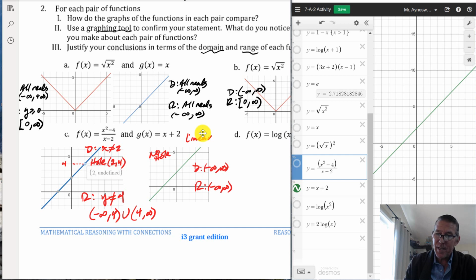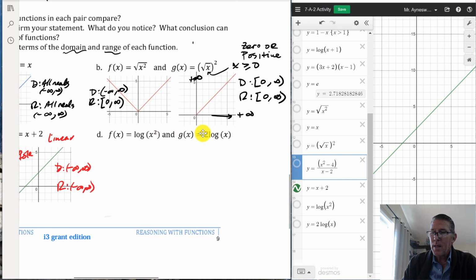Okay, and it's unrestricted because there's no hole in a linear function. There's no place where it's undefined. In rational functions, there's always a place where it's undefined, if the variable's in the denominator. So keep that in mind. So they are similar but different because the one on the left has a restricted domain, it has a hole in it, and the one on the right, well, it's unrestricted, and so the domain and range is the set of all reals.